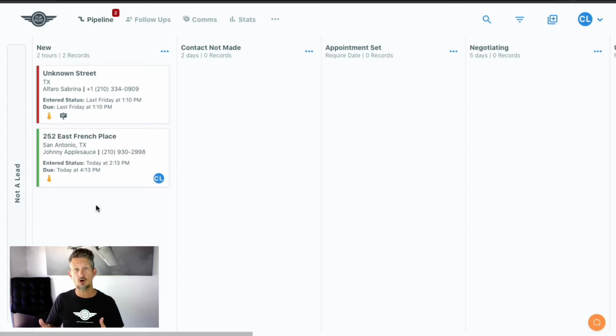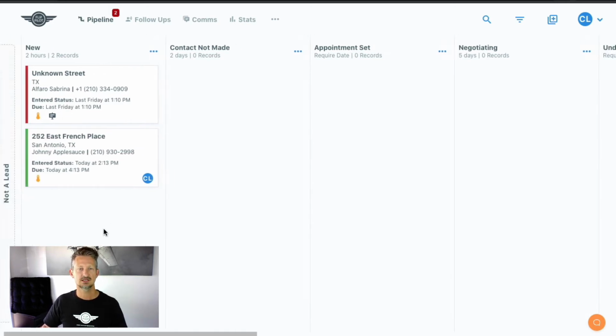So none of these calls, which are prospects or potential leads, right, coming in, don't slip through the cracks because they're going to populate in here. So if you're out and about and you get a call, you miss it, and it came through your CallRail number, when you come back to log into FlipPilot, you're going to see that here so you can take care of it. Hopefully you return the call if you missed it right away, but you're going to have that record already here in your account and you can start adding to it.